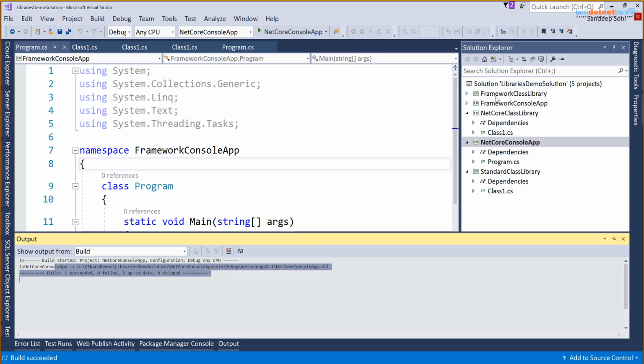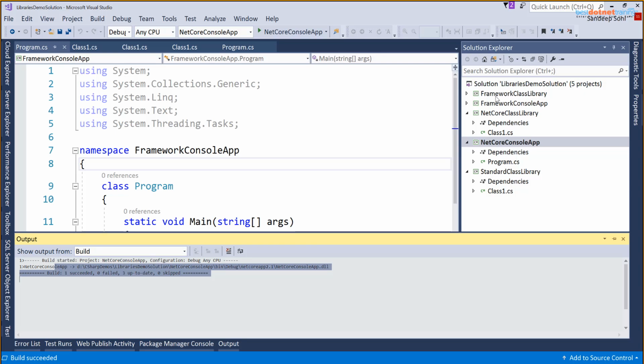This .NET Core console application may not work on other operating systems because that .NET Framework class library will not work on other operating systems. Linux and Mac, it will not work. But yes, to begin with, one would want to port existing .NET Framework applications into .NET Core, and this particular feature is going to be very important.